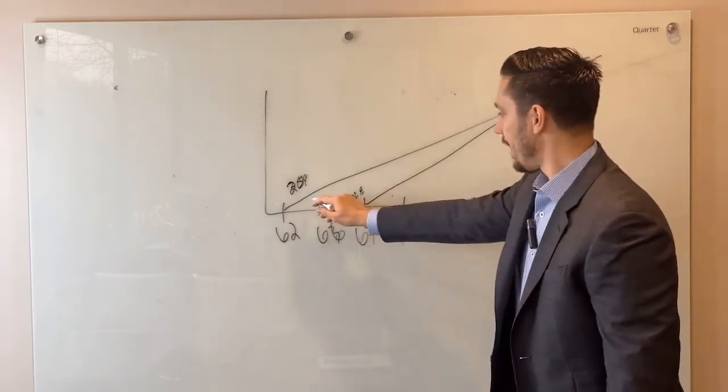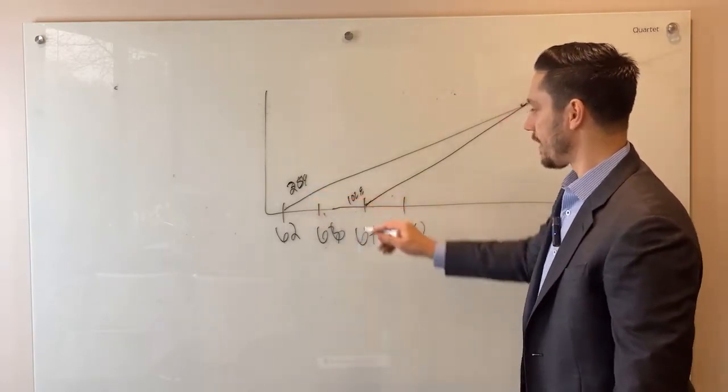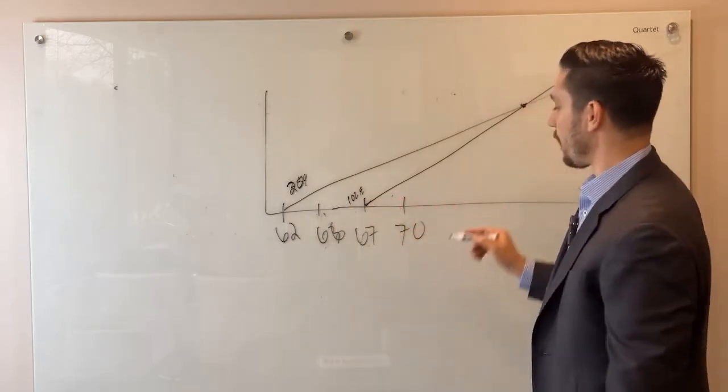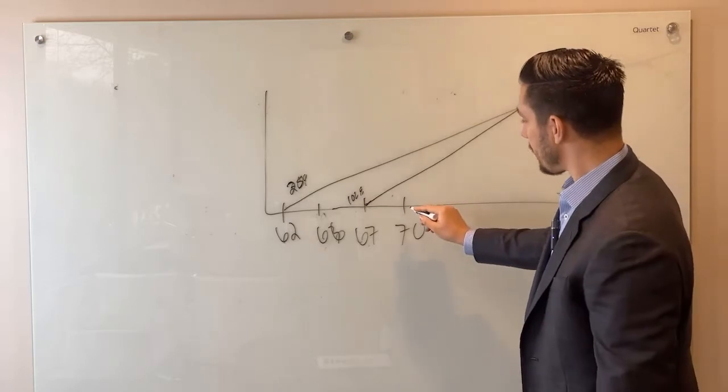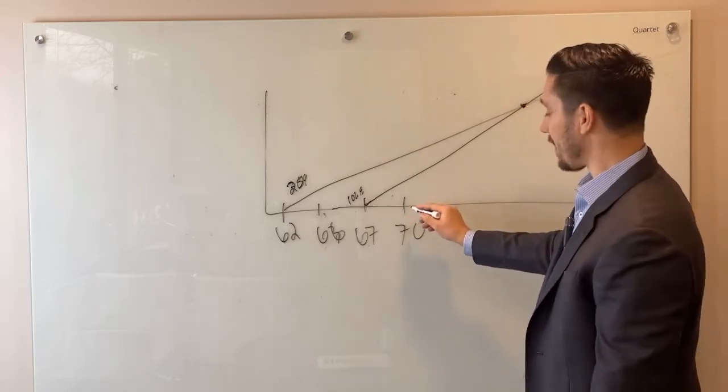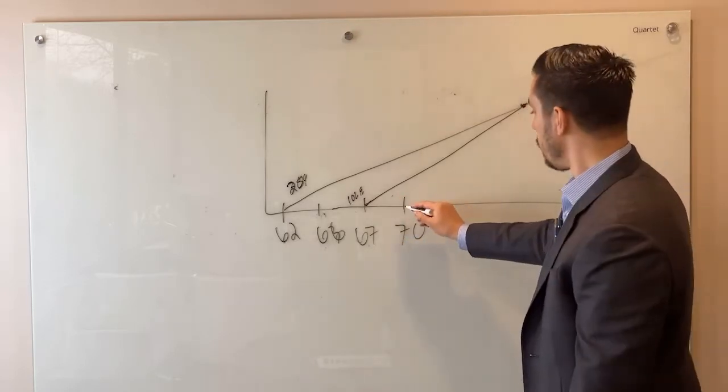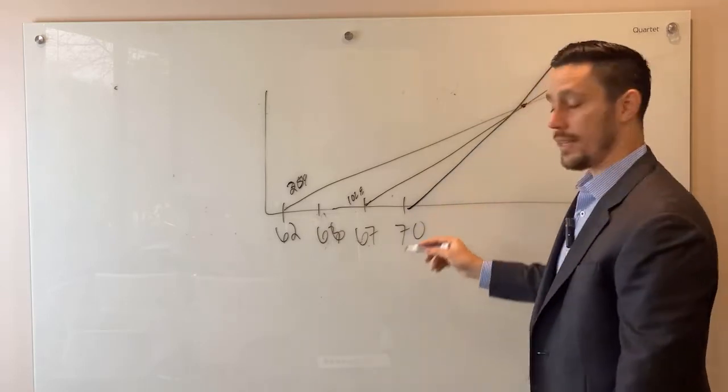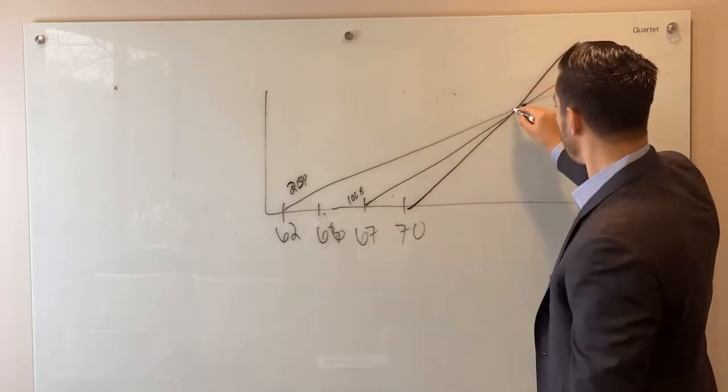You with me? So here, I'm not getting any income, but when I do start getting income from Social Security benefits, it's going to be higher. That's going to give us a break-even point. And lastly, if I start at 70, the same thing happens. I'm going to get an even higher benefit amount, which is going to give me a steeper curve, and I'm going to have, yet again, a break-even point somewhere here along the way.